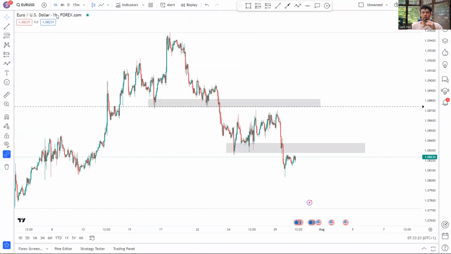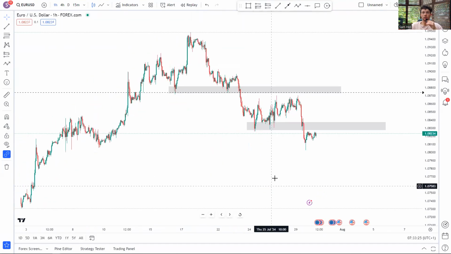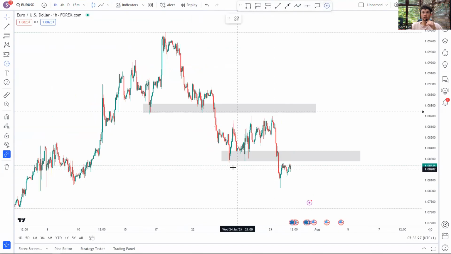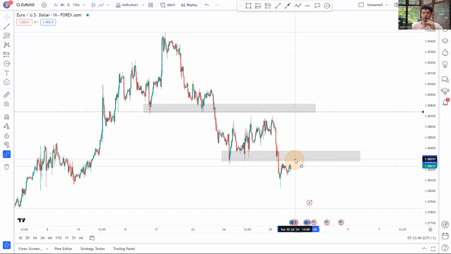As you can see here, I like to trade mainly on the 1 hourly time frame, and I just look for zones where price really spiked off in the past. So you can see here, spiked off, as well as here, it's sort of broken. We're looking to see if it can retest. So that's just some basic ideas of how I set up a trade.